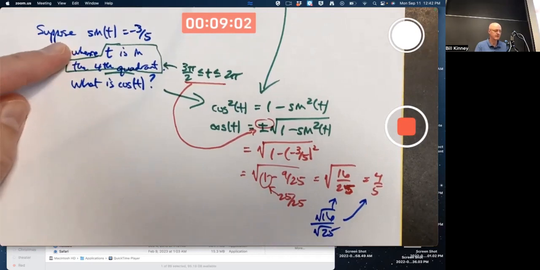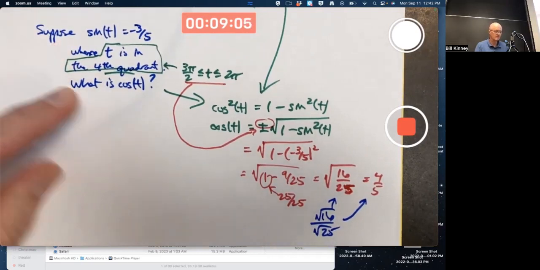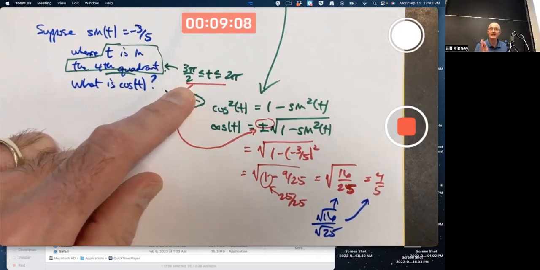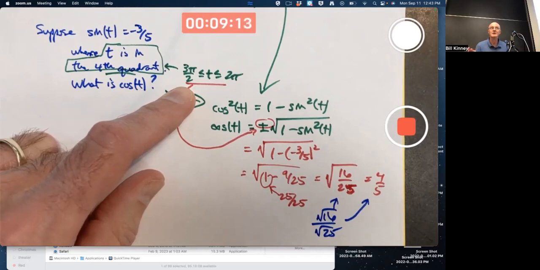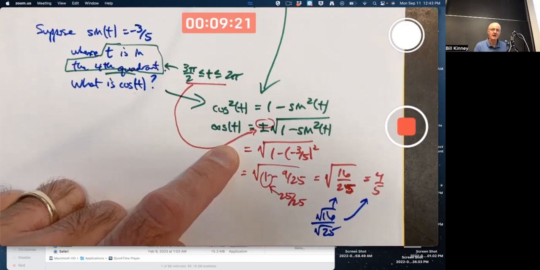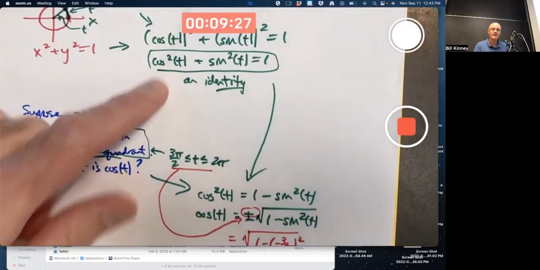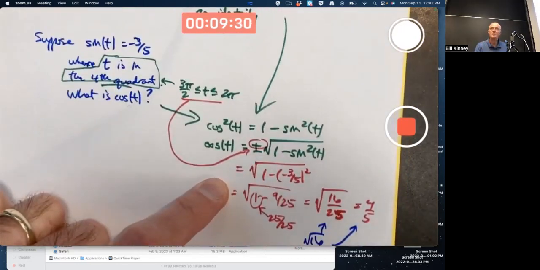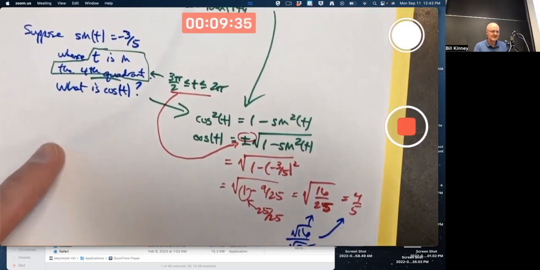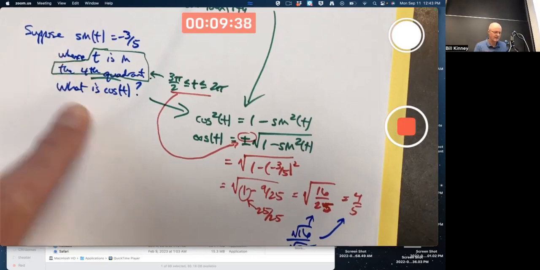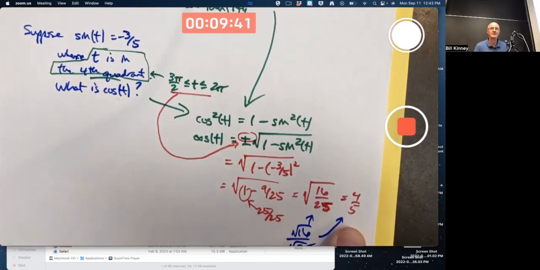If you know sine of t is -3/5, and you know t is in the fourth quadrant, meaning it has this kind of numerical value, we always assume radians in this class unless told otherwise. We always assume we're dealing with the oscillatory functions that have a period of 2 pi here. That tells us we solve for cosine of t with the Pythagorean identity, and we take the positive square root because we're in the quadrant where cosine is positive. If we had been told t is in the third quadrant here, we would take the negative square root and we get -4/5 for the answer.